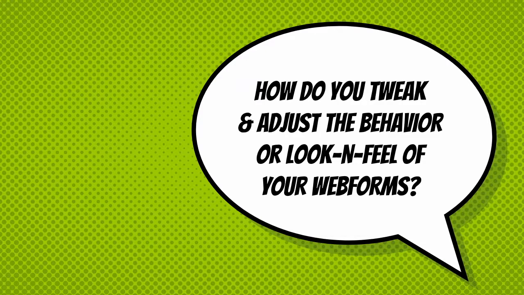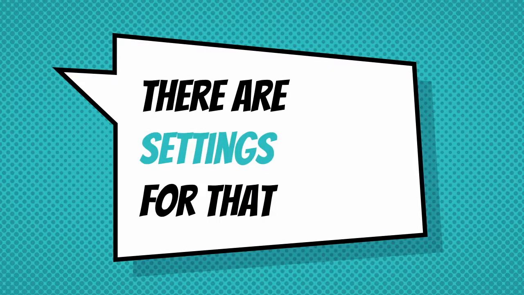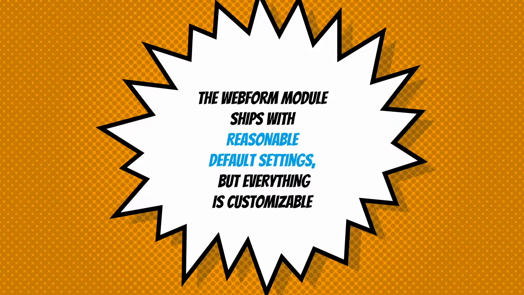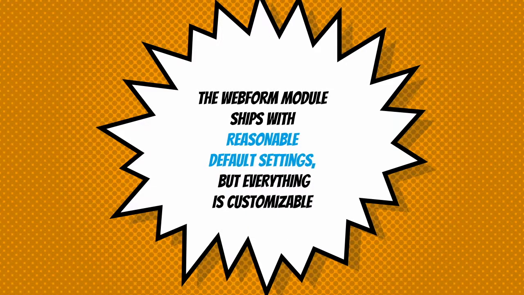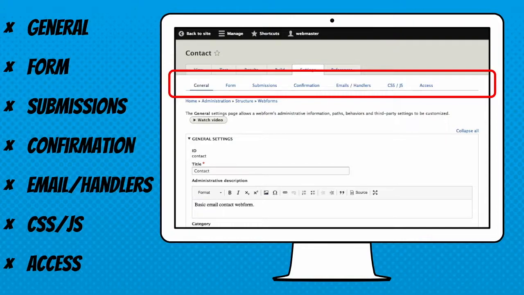Okay, so we're going to get into how you tweak and adjust the behavior or look and feel of a webform. Well, there are settings for that. A really important statement is the Webform module ships with reasonable default settings, but everything is customizable. I say that to emphasize you don't have to go in and start tweaking everything. You can build a form, get it working, and you'll probably be fine. Do you really need to customize the exception message that'll happen at some random point? Probably not. But you need to know that it's there.